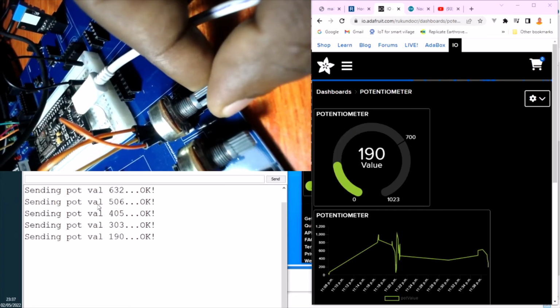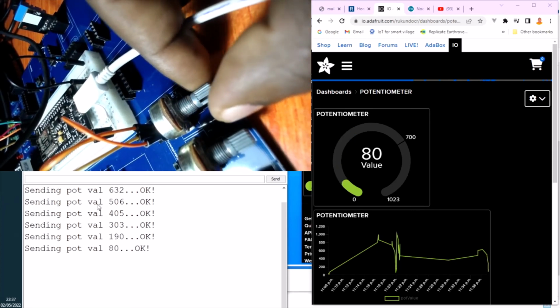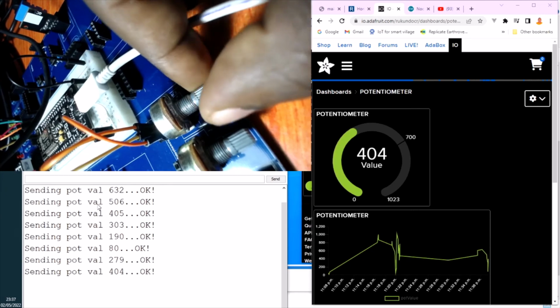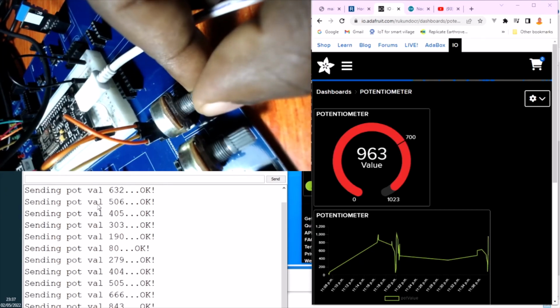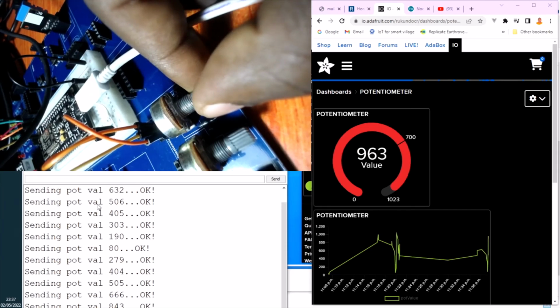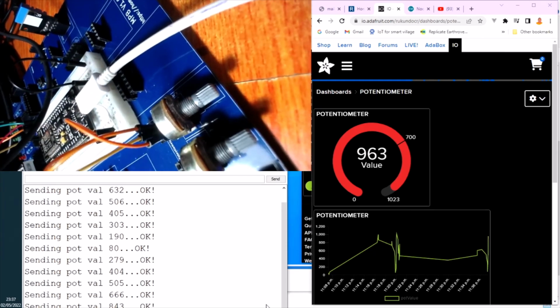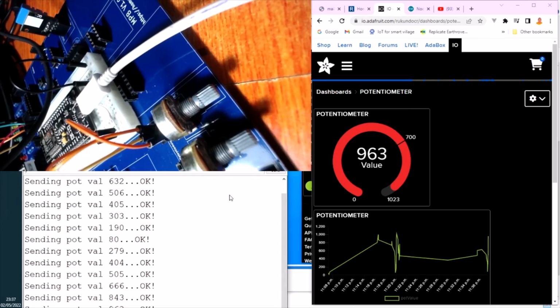Now I put it to minimum, and this is maximum. No, maximum is not reached. Okay, the maximum is reached, as you see, and it is done instantaneously.